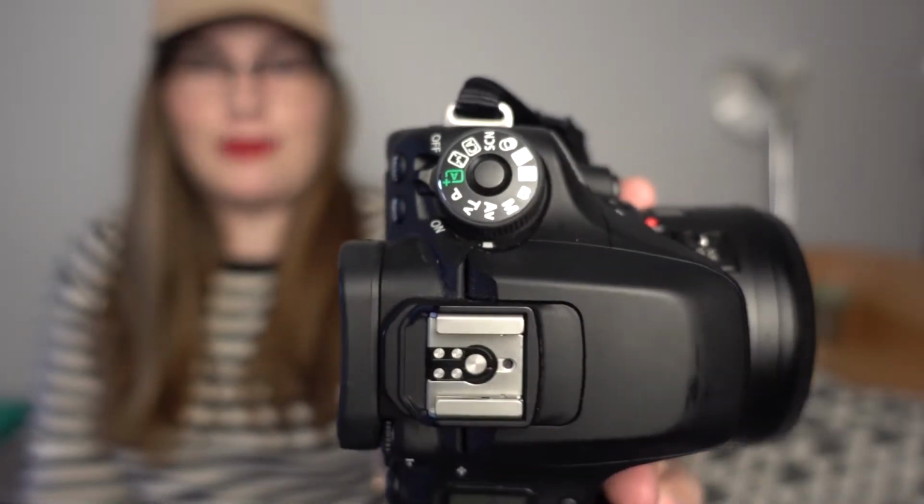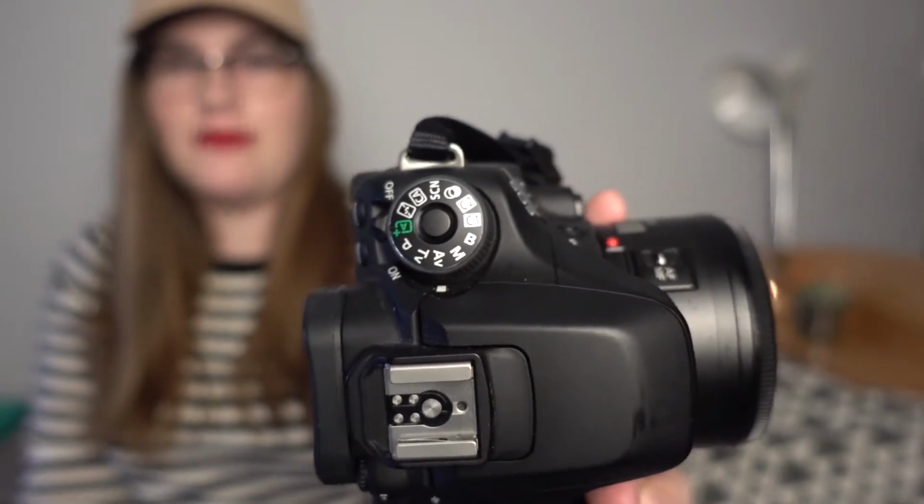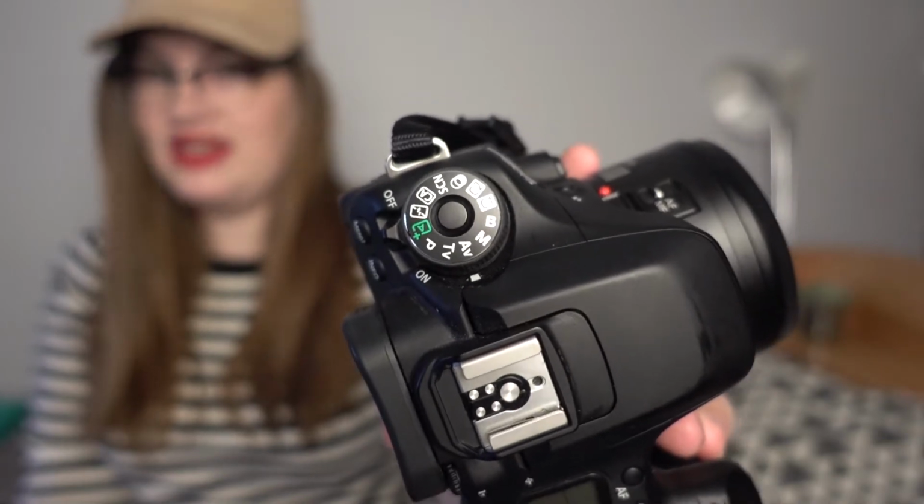On the wheel on top of your Canon or Nikon or whatever DSLR, you will probably see some different icons and letters like this. AV and TV are right next to each other, and basically what they mean are aperture priority and shutter speed priority. This means that when you use that setting, all you're going to have to do is either change your aperture or change your shutter speed. So that means that everything else will be in auto except for that one feature, and it'll make it a little bit easier for you to change the settings that you want to without having to worry about fixing the other ones to make your image look good.